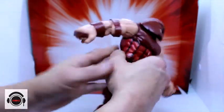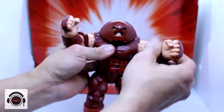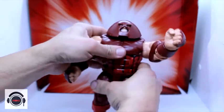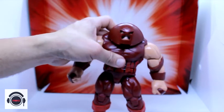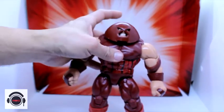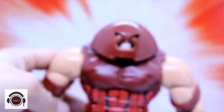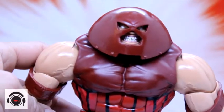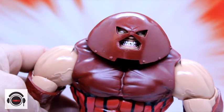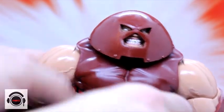This thing is massive. I do have in the archives an opened Toy Biz Juggernaut - we'll have to stack them up on a later episode. There was a Colossus in that wave too, and definitely not shiny silver. I love the grin. If I zoom in on the face - there we go - it's weird to have those crazy white eyes, but I like the teeth. Yeah, they're jagged, almost like he's gritting down and bending his teeth.